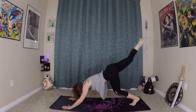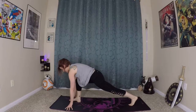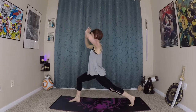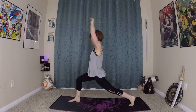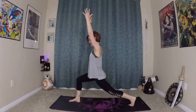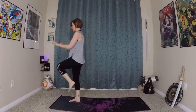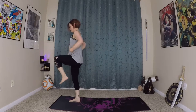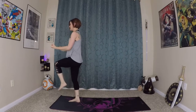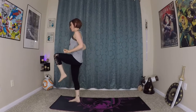Lift the right leg to the sky again. Exhale, this time come all the way through, stepping the right foot to the right thumb. Inhale, prepare. Exhale, bending the back knee, rolling yourself in and up to high lunge. From here, we're going to do some fist of fire lunges — we're going to lift our back leg. Really ground into the earth with your right foot. Inhale, prepare. Exhale, bring fist of fire and left knee lifts up. Inhale, exhale. Really grounding into the earth, lifting up through your strong core. Last time, inhale back. And exhale.